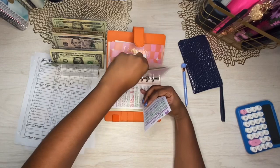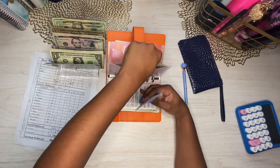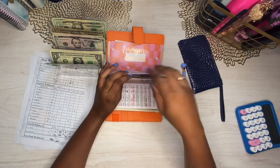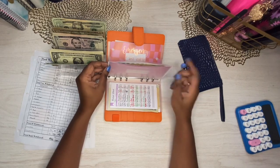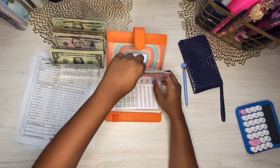Like I said, I'm not too sure what the goal will be for Christmas. I mean, we're cutting it close, so we'll see. I know I have almost $200 that I am getting a refund for, so that'll go in there. So at least $400 we'll have, which I think is okay.